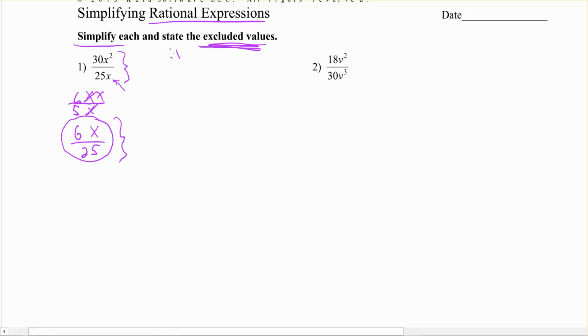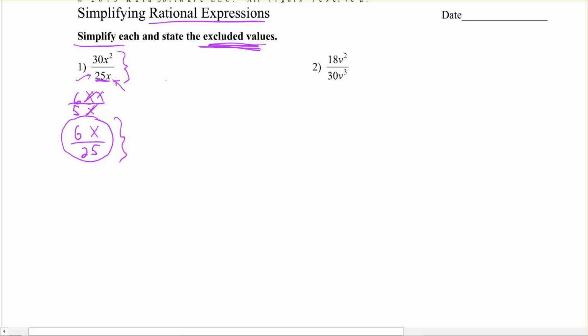Let's say you've got some number divided by, well, you're not allowed to divide by 0. If you take any number and divide by 0, that's not even infinity, it's nothing. Your calculator will say undefined. It's saying that no, you're not allowed to do that. So what would x have to be down here in order to make the denominator equal to 0? Well, x would just have to be 0.